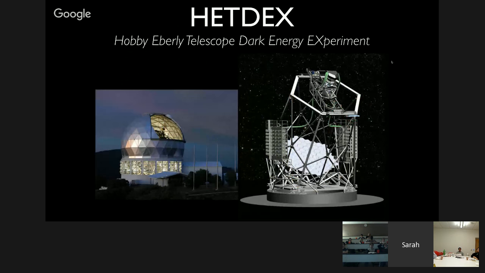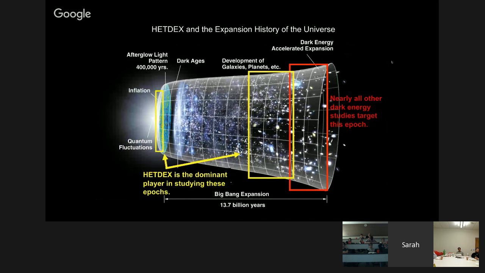And in fact, actually, I'll go back for a second. So, I'll be talking both about some of the science, but also you can see here there's these green cables running off the sides. Those are fiber optics that are taking the light from the telescope and they're feeding them down the sides of the telescope into instruments called spectrographs, which I'm working on building, so I'll talk about those. And actually, although I won't talk about it a ton, but if you have questions you can ask, the top half of the telescope has been completely removed and then completely rebuilt to give us a much larger field of view. So, that means that we're able to collect many more galaxies while we take our data.